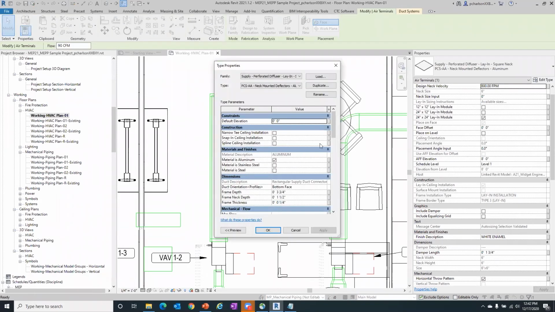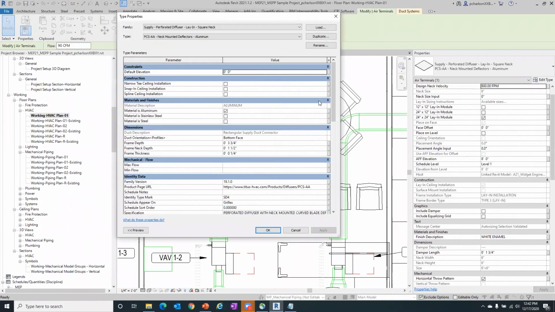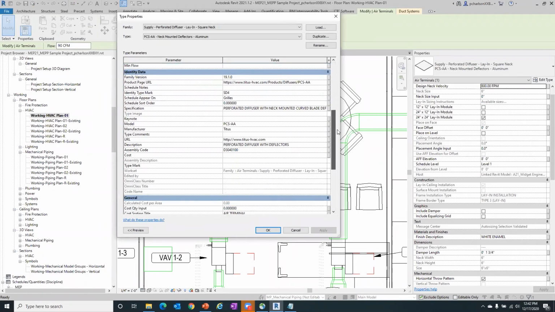If I go to the edit type properties, again, we see more information within here that is going to be data that is tied to shared parameters. So what that means is that when the shared parameters are added into the families and they're populated with information that is related to the manufactured content, when those items get placed within a project, that means that the schedule is going to automatically fill out with the data that is plugged in to the information within here.